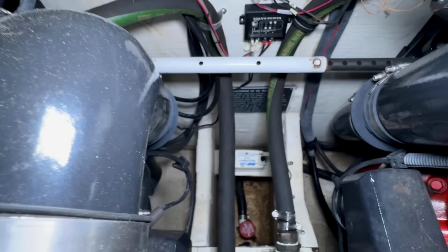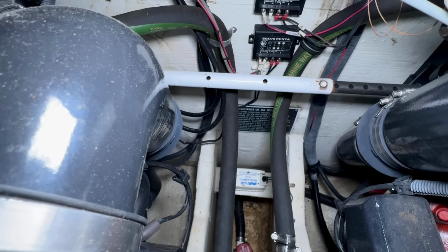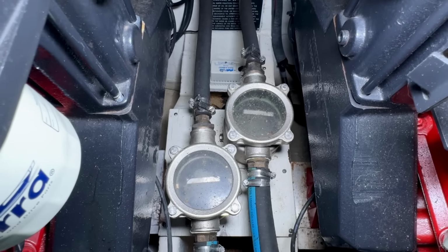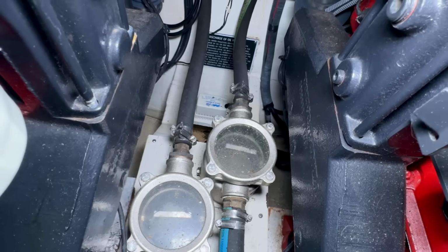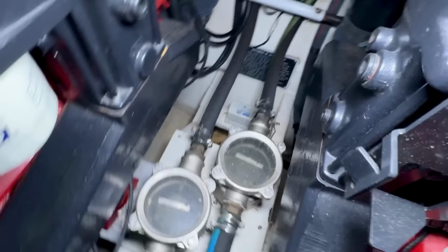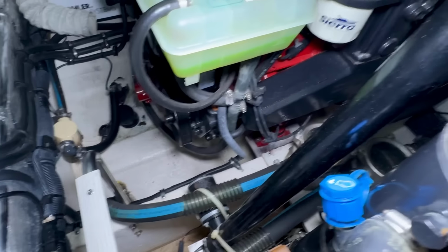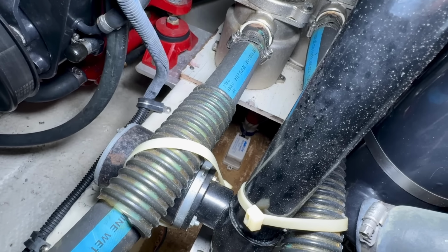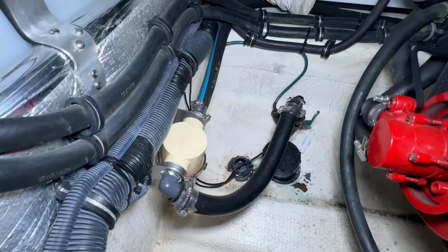Get you a peek down here in the center. That's going to be your high water bilge right there, sitting up a little bit higher than your typical. You got some strainers right here for that water that is coming in for your engines. And I love how those are easily accessible right there. And there's going to be another bilge pump just below those strainers right down there in the center of that bilge floor. Strainer also over here for that fresh water on the generator.